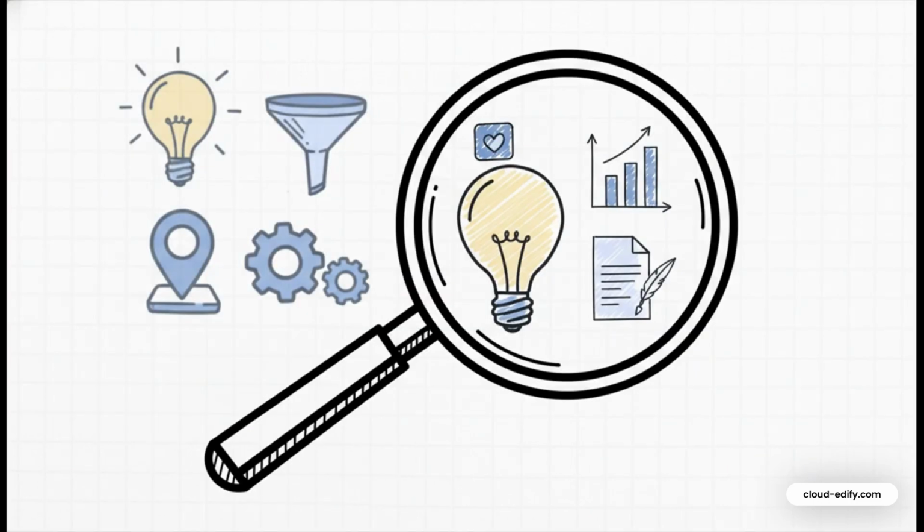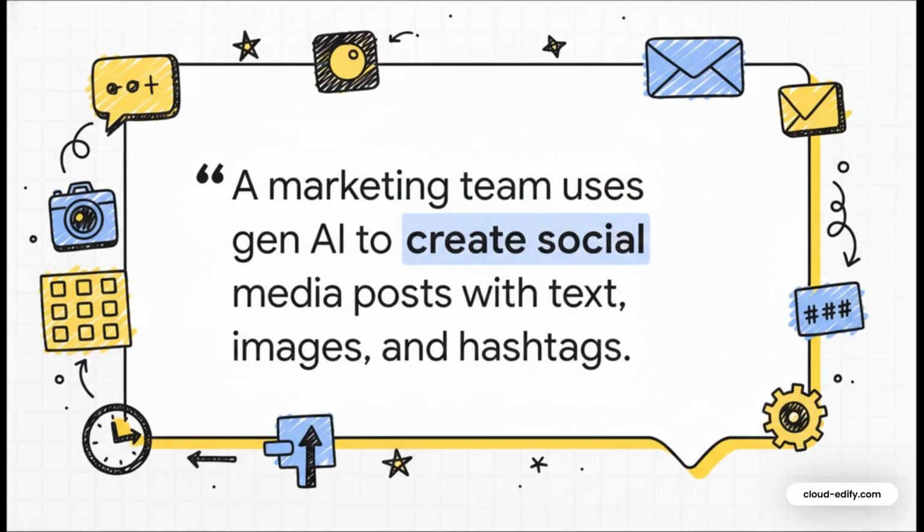Let's make this real. We're going to take a quick look at that first power, the power to create, in a real-world scenario. So picture a marketing team. They're using a tool powered by Gen AI. They don't just ask it to write a social media post. No way. It writes the post, and it creates a custom image to go with it that matches their brand. Then it suggests the best hashtags to use and even tells them the perfect time to post it for maximum engagement. It's not just a writer, it's like a creative partner that understands the whole job from start to finish.